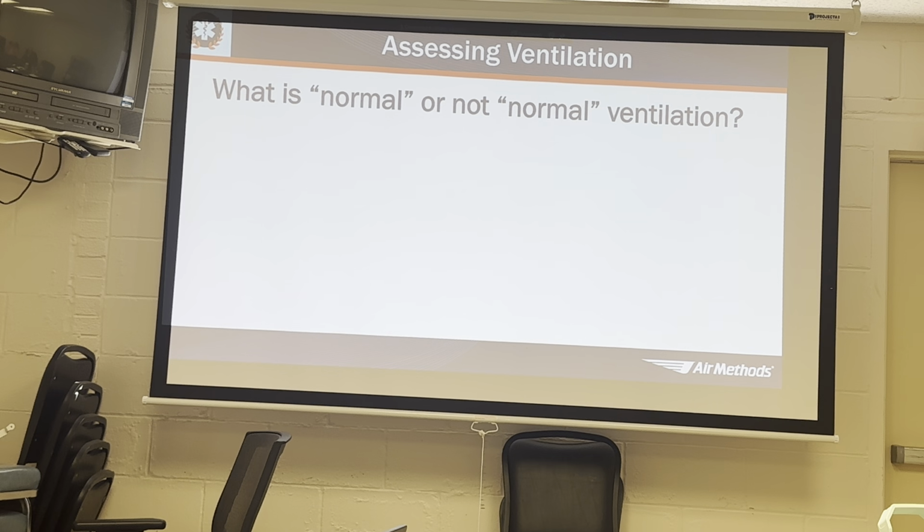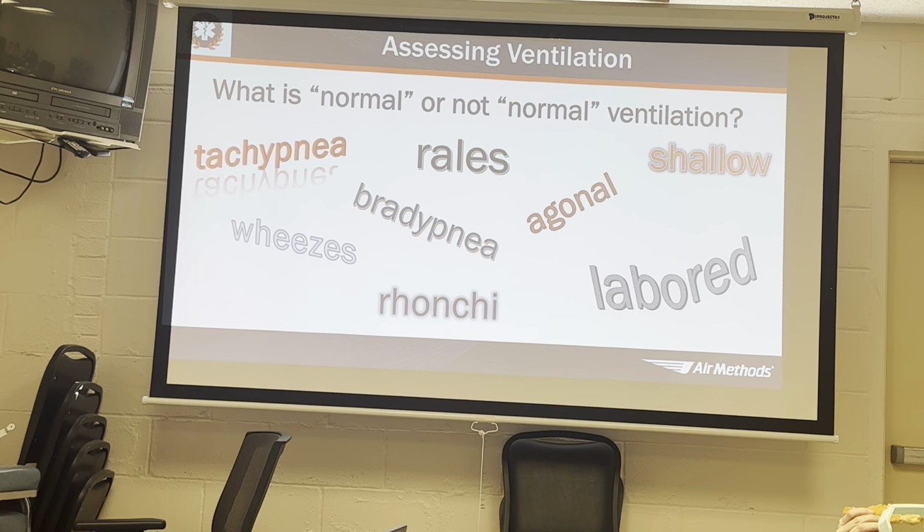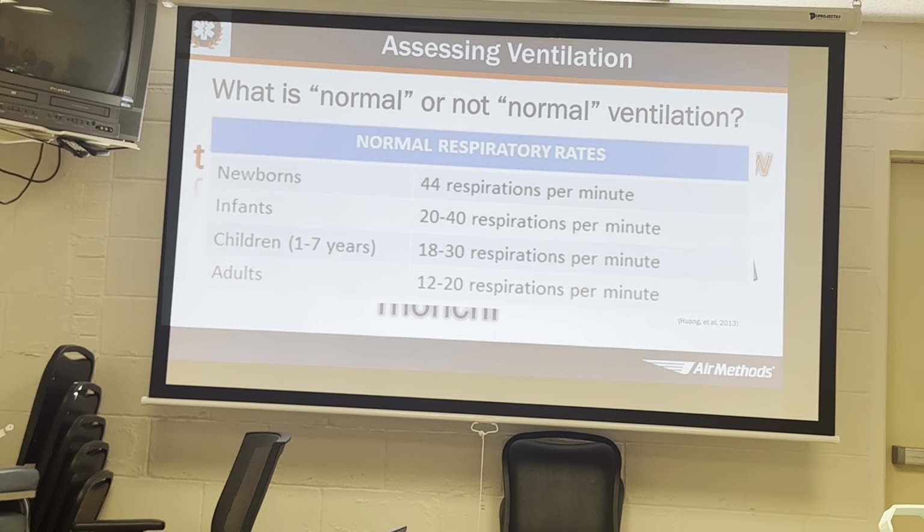So what's normal? What does a normal ventilation look like, right? A lot of times you think of it's quiet, right? No accessory muscle use. You don't see any discoloring of the face or the lips, or their fingers are nice and warm instead of being bone cold, right? So we know what normal ventilation looks like. And then obviously tachypnea, wheezing, or labored breathing. This is really a basic, I would say, intro to nursing school slide here, but it does go over what is normal versus abnormal, looking at the respiratory rates between adults and children.